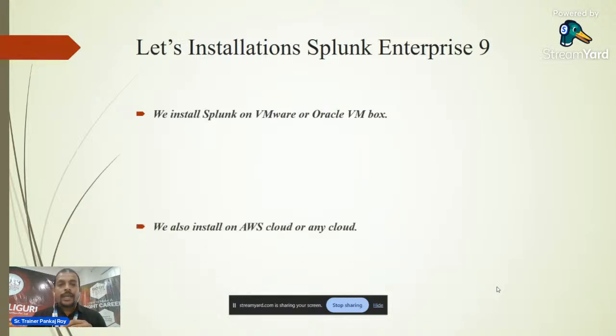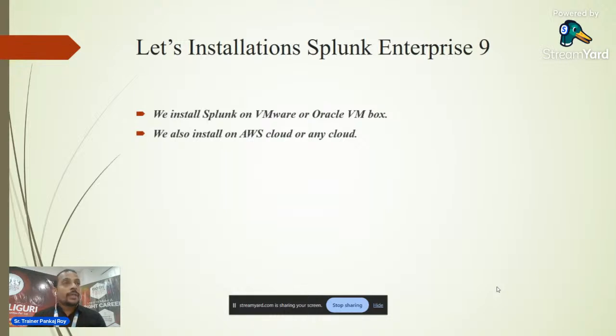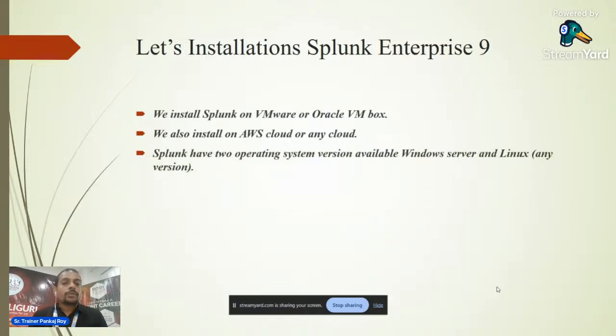But if you use a live server like Amazon Web Services, you take an AWS Amazon account and install a Splunk server, and AWS limits access to the free tier of operating system. So your time will be lost, and after your free time is over, Amazon will take a charge. So from my side, I tell you, do the practice and install Splunk on your VMware and Oracle VirtualBox. I will perform the lab on VMware.